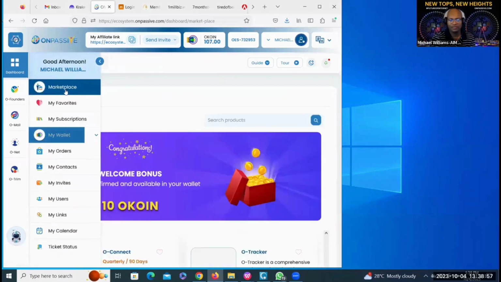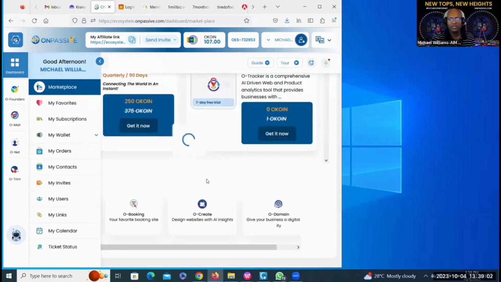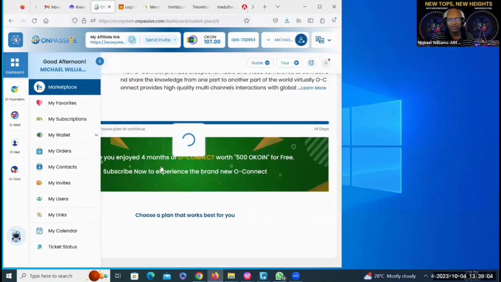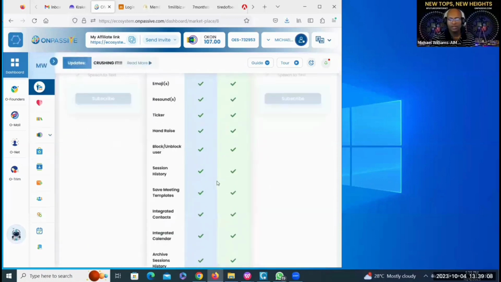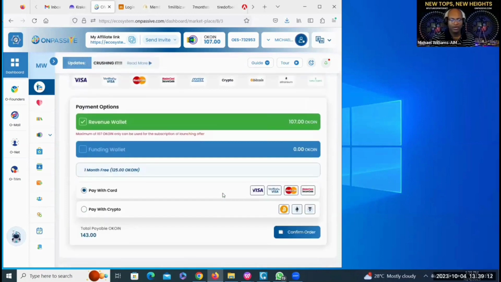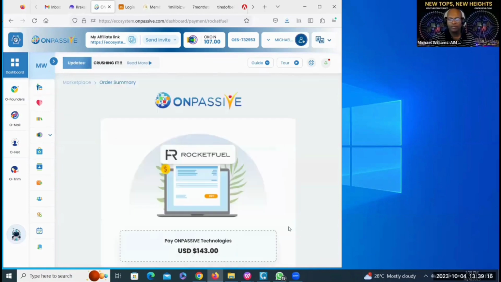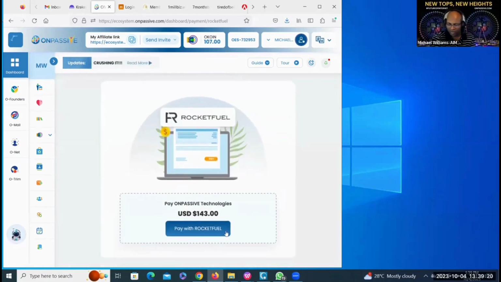We'll do that next. If I come back here, Marketplace, get it now, scroll all the way down, click subscribe. I want to pay using crypto. Confirm. Same 143, because that's what ONPASSIVE charges.